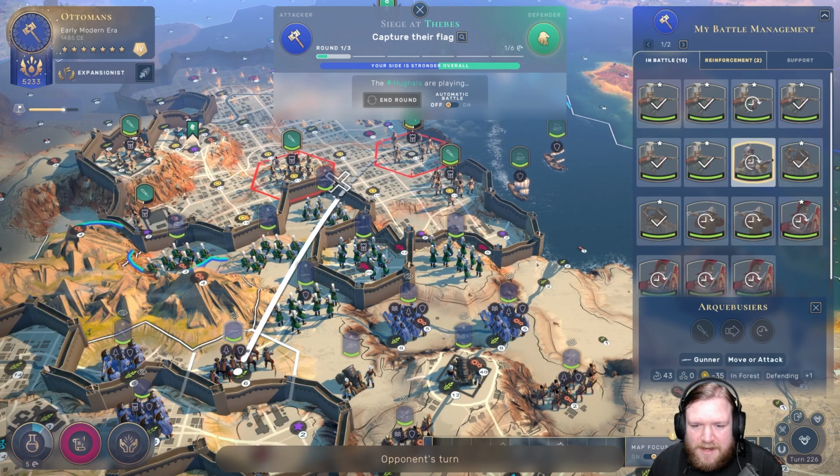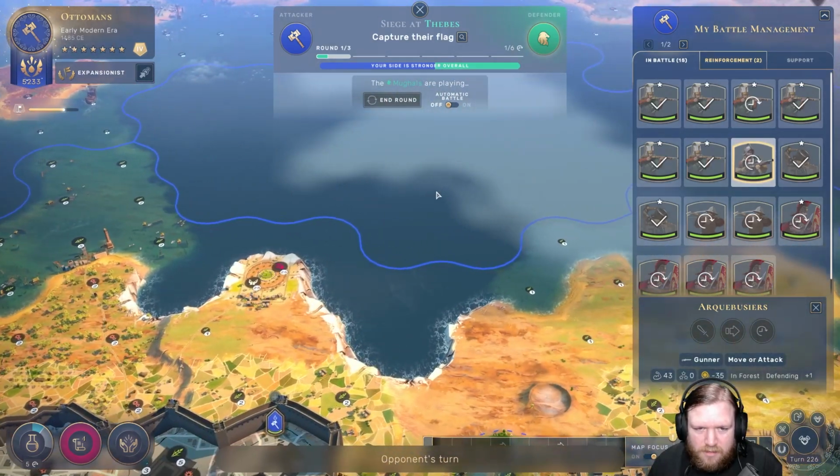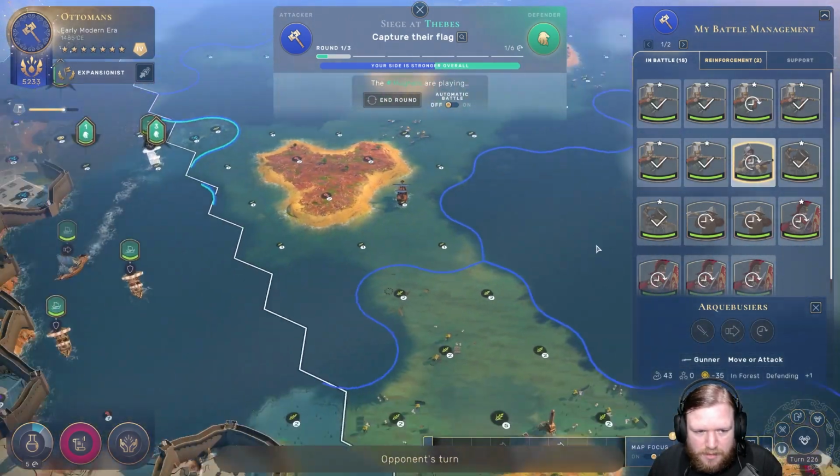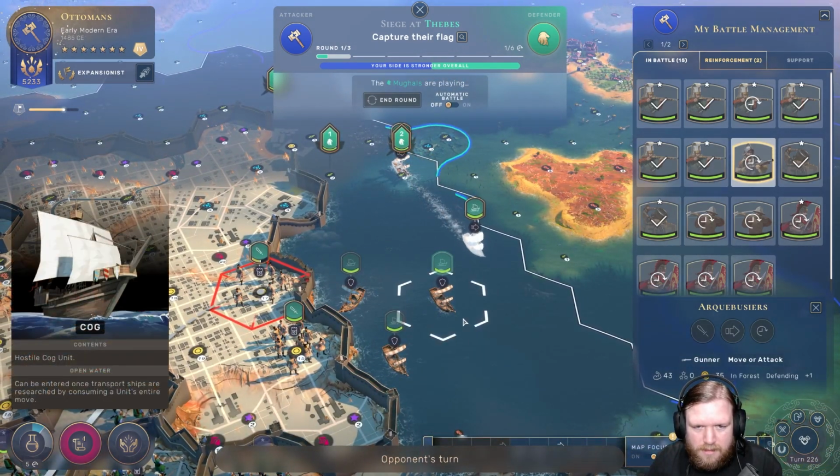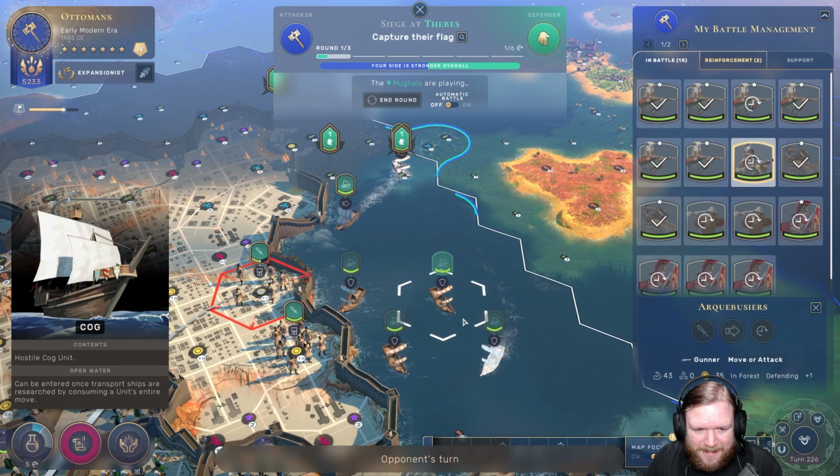Oh, of course, they have their navy coming in. Right. And we have ours also moving. They're there. Oh my gosh, I forgot just how many ships they had over here.